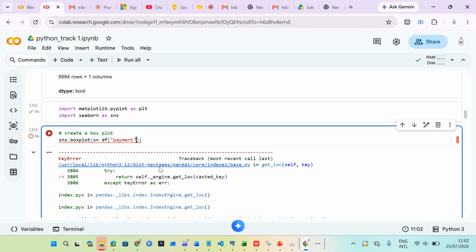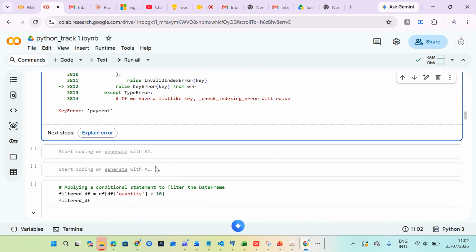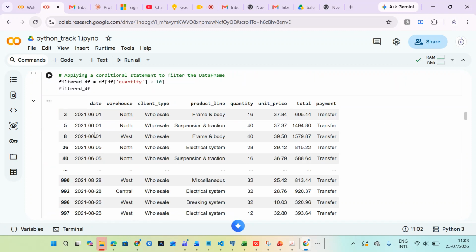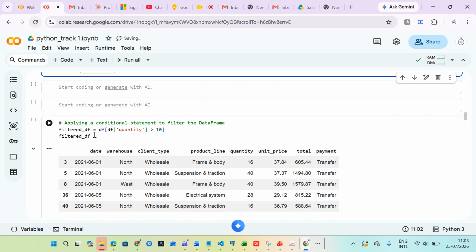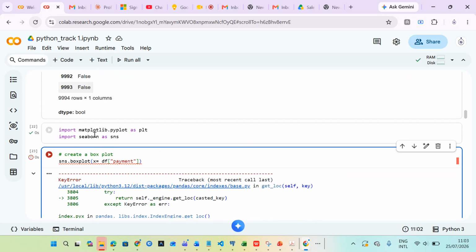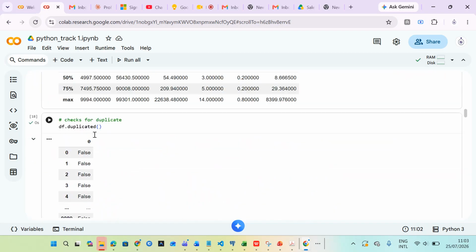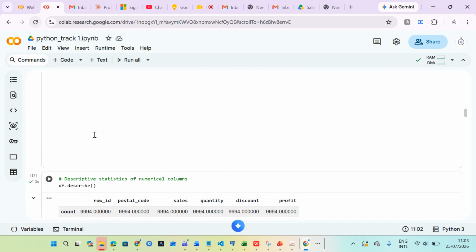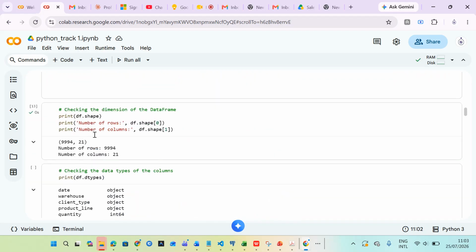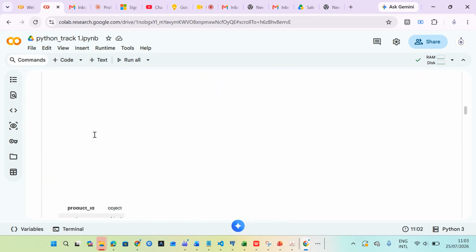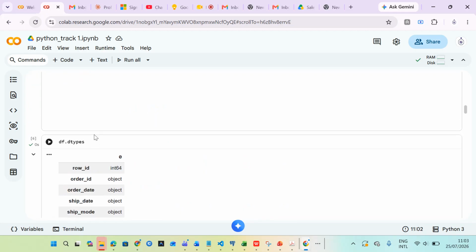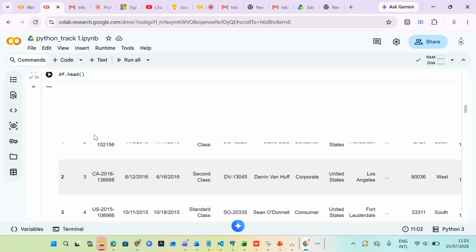What's the error all about? Key error. So there's no payment. Let me simply rerun this.